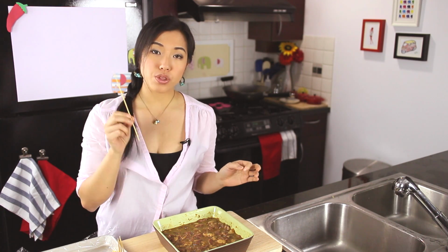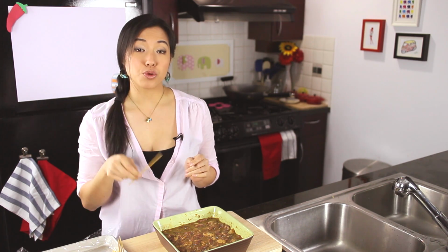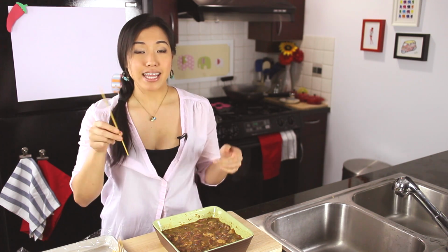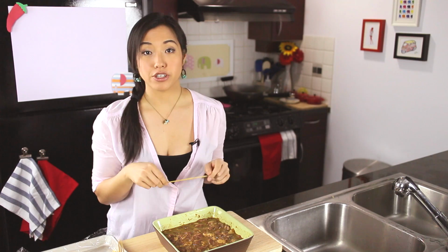So the skewers, very important that you soak them overnight in water so when you go to grill them, they don't burn on you and break. So I usually just soak them at the same time as when I start doing the pork.